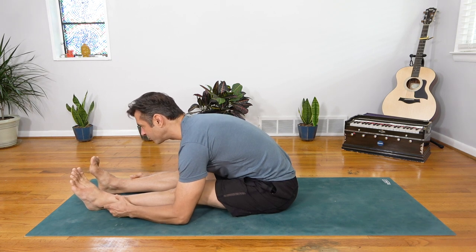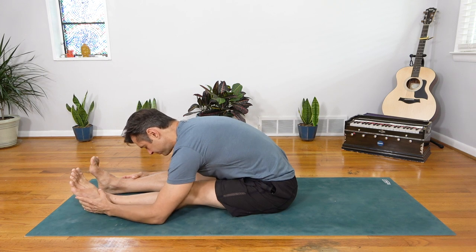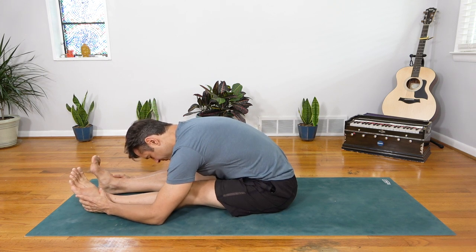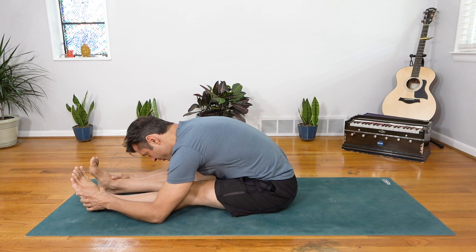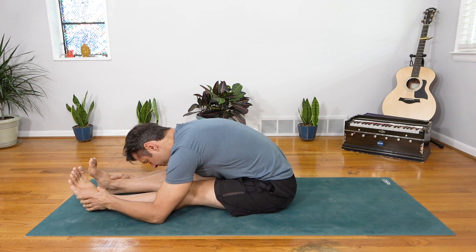Find that place where it feels like you're getting a good stretch, but you're still finding ease and space in the low back. And push down through the backs of the hamstrings and the calves as you continue to spread the sit bones apart.